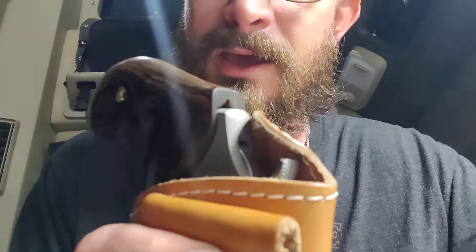So here's the update — I still love this holster, and I'm sure my wife is happy about that because she doesn't understand the importance of having a good holster. There's a lot that goes into it: retention, comfort, fit and finish, and everything. First of all, concealment is the main thing, and this does the job.